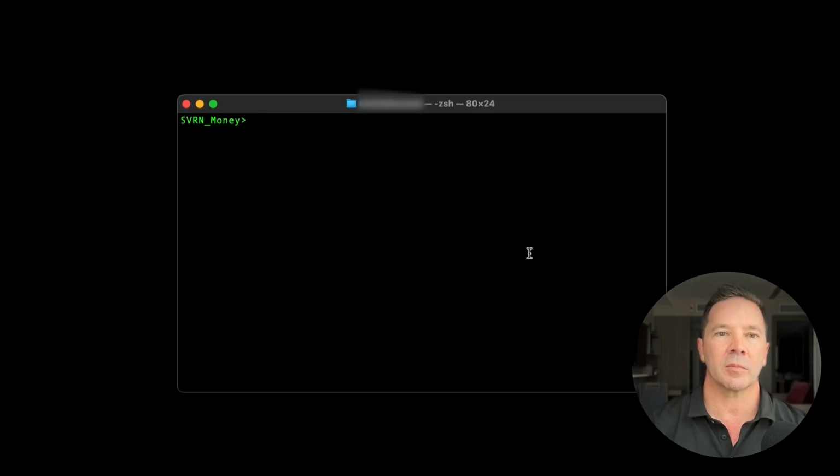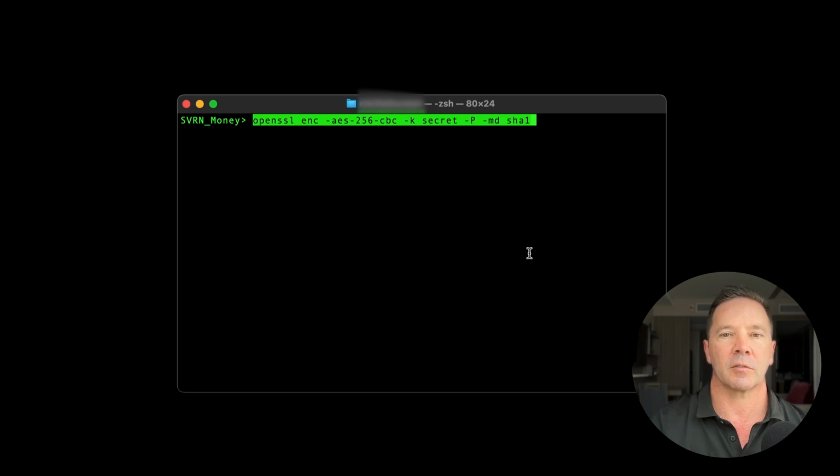Okay, here we are in the terminal. Yours is going to look a little different because mine has this fancy prompt that I've set up. You should probably set yours up just like this. Anyway, in order to generate a random AES-256 encryption key, which we're going to then use in a different command to encrypt a file, you have to start with this command, and I'm going to paste this in. It's in my clipboard. It's right here.